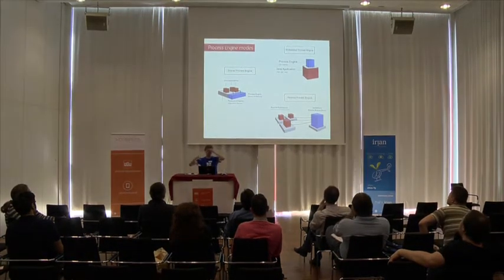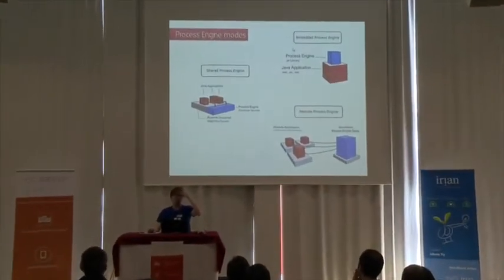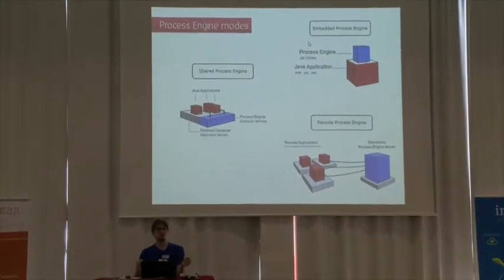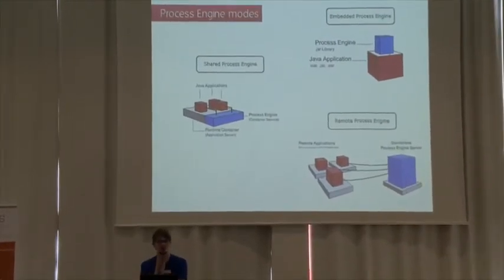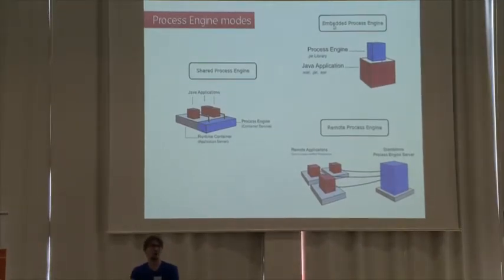One very important thing I wanted to mention briefly is that we have different modes of running the engine from an architecture point of view, and that's very important actually. What I used in the JUnit test is what we call an embedded engine. So we basically use the engine as a jar. The only dependencies we have are Apache MyBatis for the persistence and a JDBC driver for the database. Not much more, right? So you can run with these 3 jars. That's what we do in a unit test, and that's what you could do if you want to embed it in your own application.